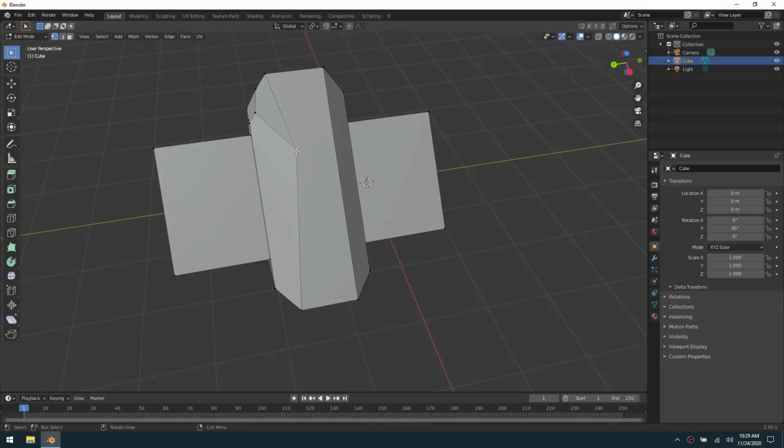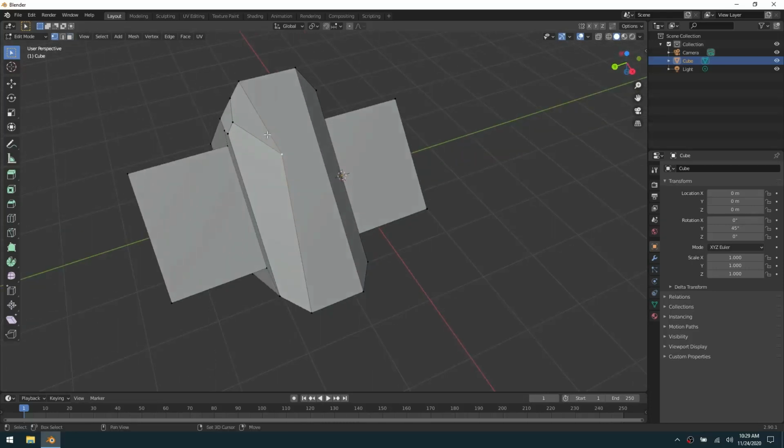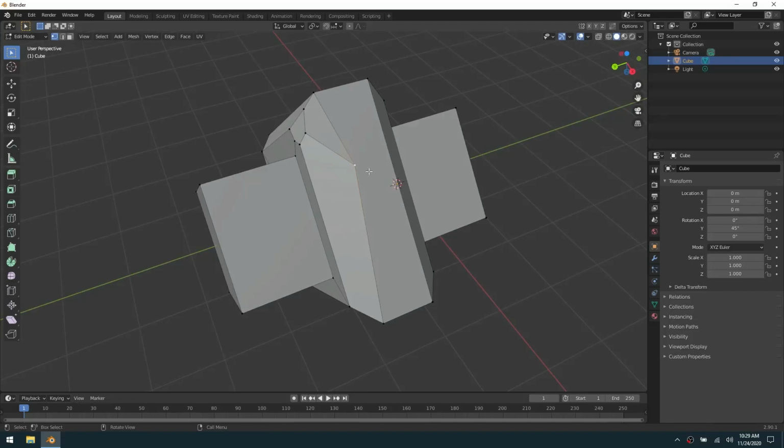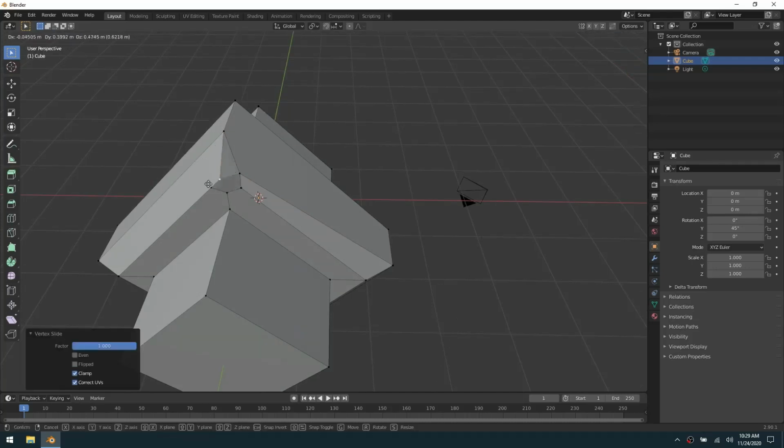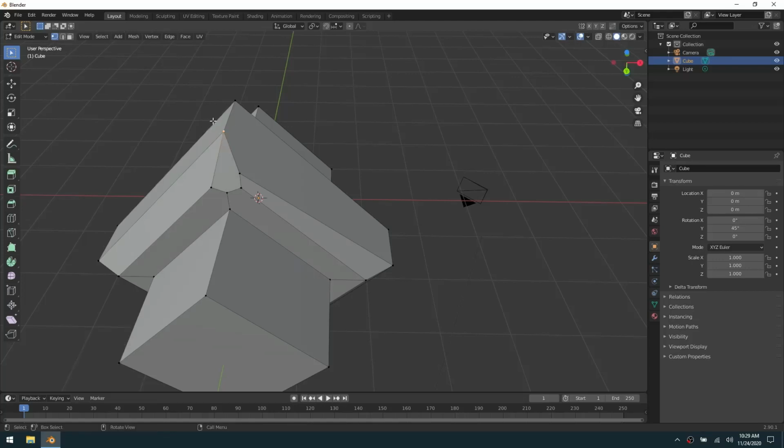Sometimes you might want to take a vertex and place it exactly where another vertex is. There's a couple different ways you can do this. There's something called sliding. You press G twice, either with a vertex or an edge, sometimes faces. You press it twice, and you can actually pick the direction it goes in. And that's going to allow you to slide it to that one and bring it down there. So maybe you want to slide things around a little bit. You can do that. Now, once again, because we slid it, it's actually not attached to that other vertex. So pressing A, M, merging by distance, pretty useful.